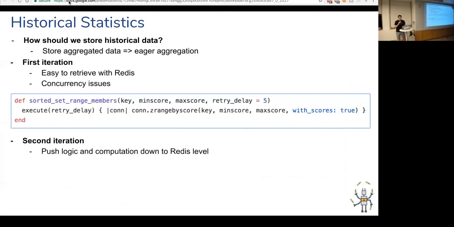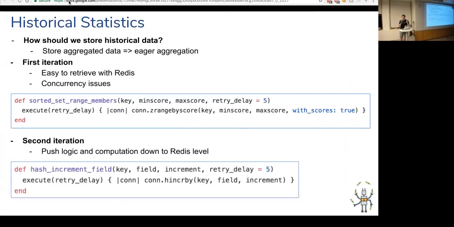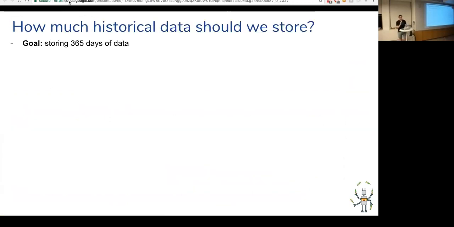So how did we do that? The way we did that is by using a different data type that Redis provides us with, which is the hash. It provides a hash data type that has the HINCRBY command. This way, Redis makes sure the command is performed in an atomic way, and this way you cannot run into race conditions. So that's how we store data.